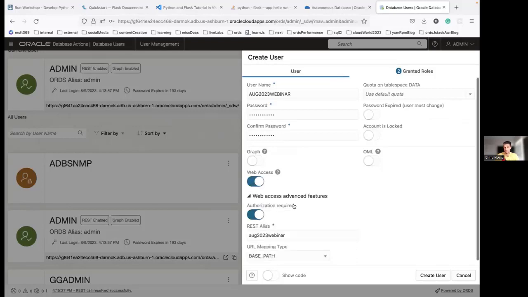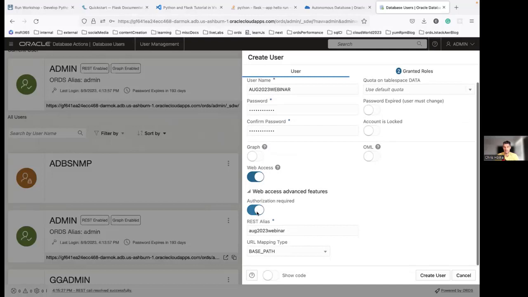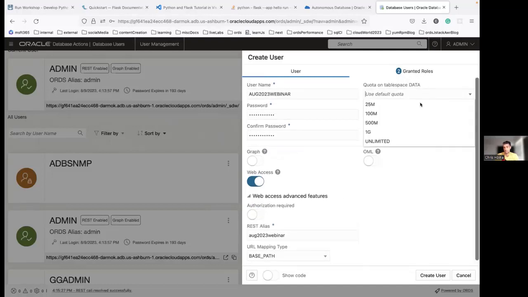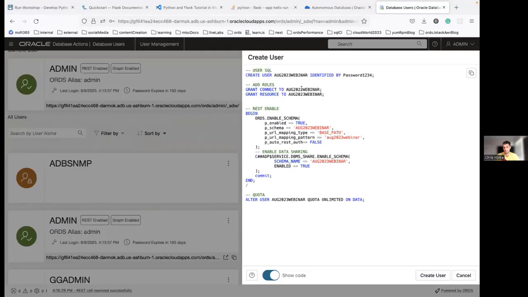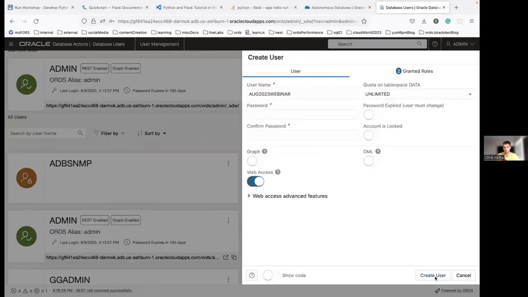And again, for the purposes of this lab, I'm not going to require authorization here. You can choose your tablespace data, but I'm just going to stick with unlimited. If I got the password correctly, then this will work. I can double check and make sure everything looks good by looking at this create user toggle code down here. So everything looks good.